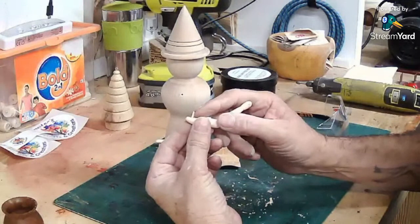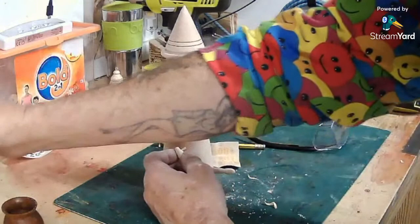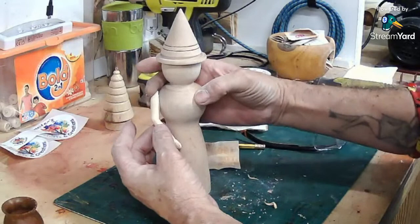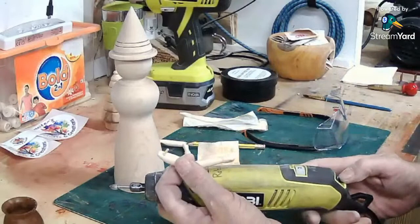And I've already made a little pin here, basically it's a cocktail stick, instant dowels. And that just fits in there. Now, that doesn't quite fit. If you have a look at that, it doesn't actually quite fit. So to make it fit, we just use a little Dremel. And I'll just carve some more out of that.